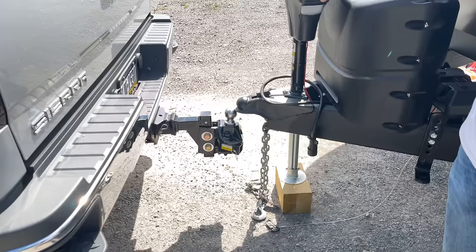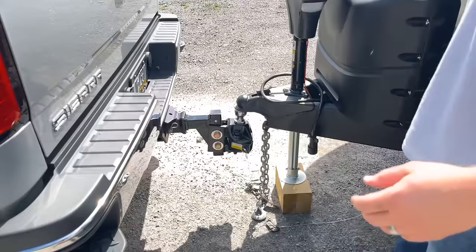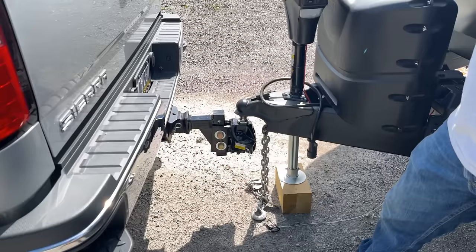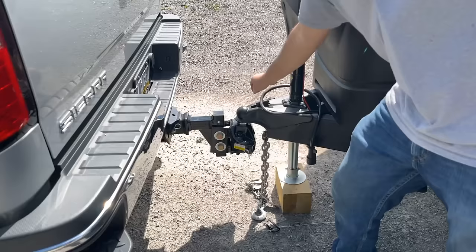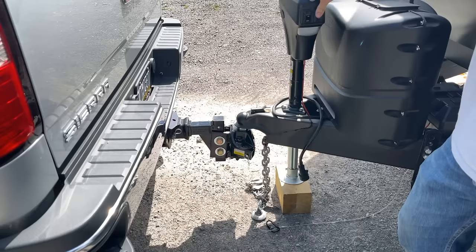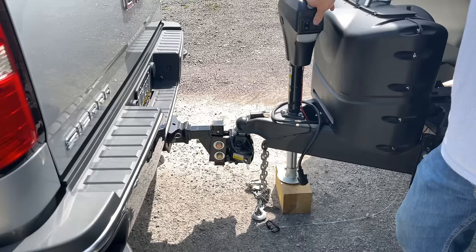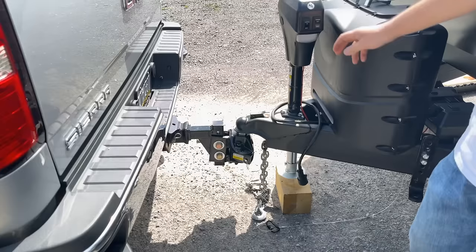I need to go up just a wee little bit more — but that was close. Check that out! I'm not going to pull your leg, guys — there's a backup camera on this truck. Nobody ever gets that on the first try. Now that she's sunk down in there, lock it and take it all the way down to get all the weight on the hitch. You can see she's sinking pretty good. This is a three-quarter ton HD but also a big trailer — I think there's probably 800 to 900 pounds of tongue weight.